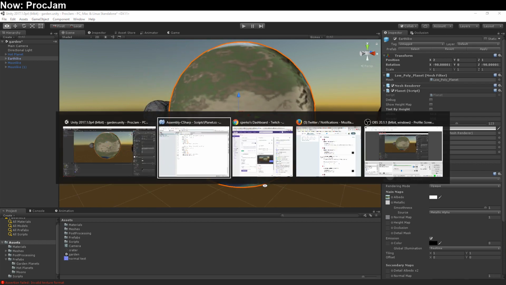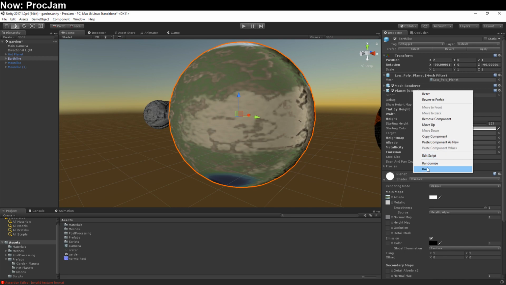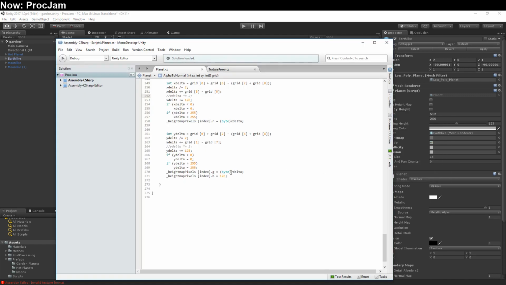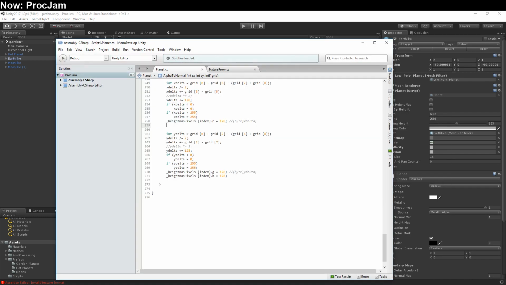Nope, still broken. So do I not want to multiply by 2 or something? Oh, I did that too fast. I didn't give it a chance to recalculate. Now try it. No change. What happens if instead of writing this, I just write 128 to all channels? Or 127, whatever. What if I just make it a gray normal map? I don't think it's supposed to be gray, though. I think this is supposed to be 255, because they're always blue.